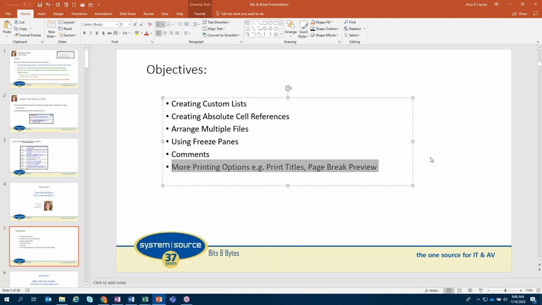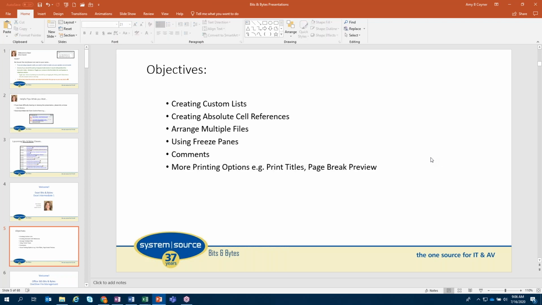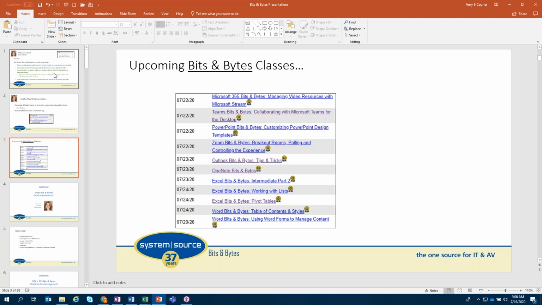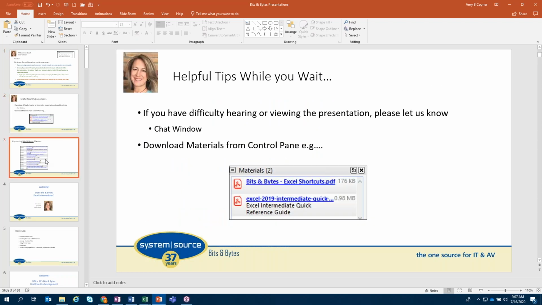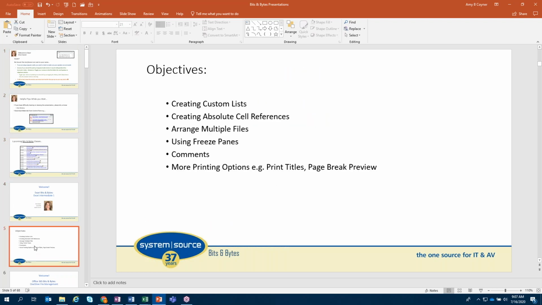If any of you have taken these classes, you probably know they go by real fast with 1 hour. This is a demo, so there is no need to try. There's no need for you to try to follow along in your own Excel because I don't want you to miss anything. Again, if you do have questions, you can always put them in the chat window. So let's dive in. Let's have some fun.